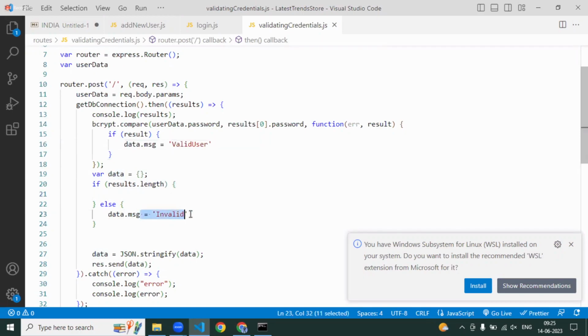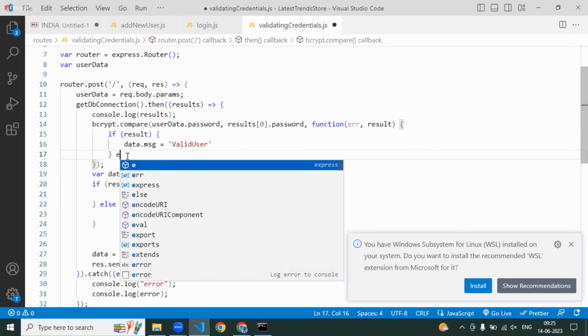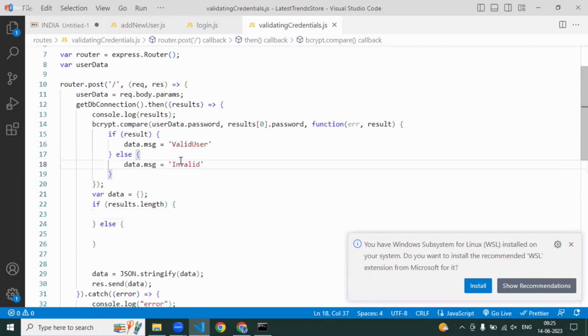If it is not there, we can say invalid user, or invalid credentials, or else invalid password.